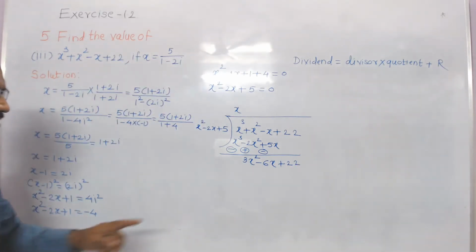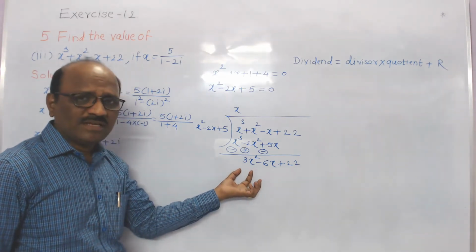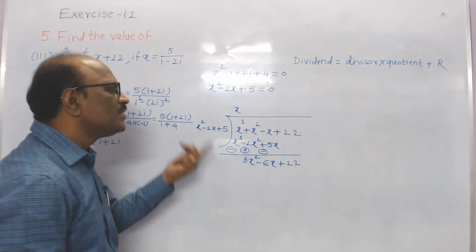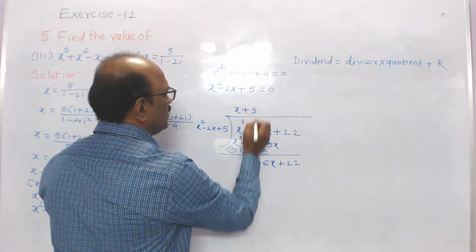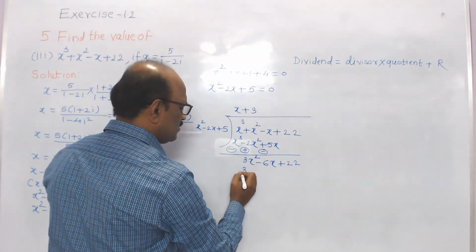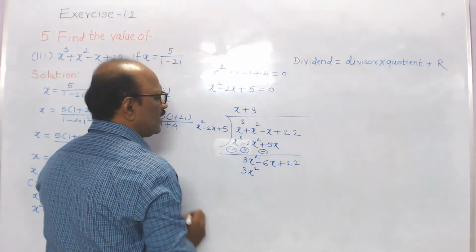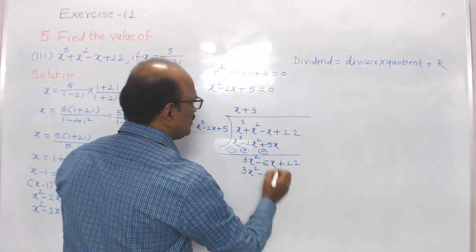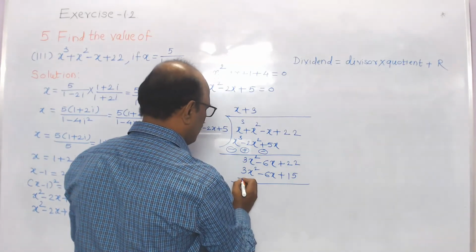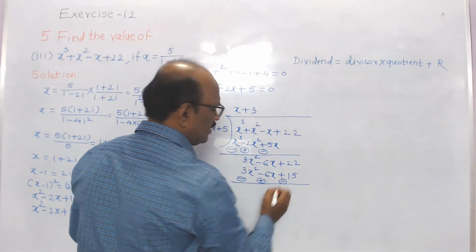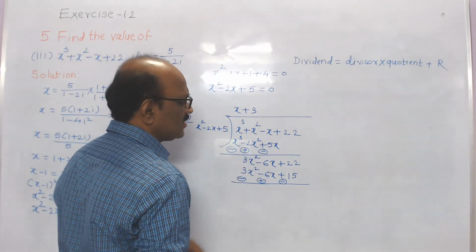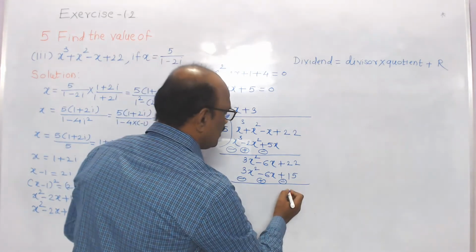Next is again here consider the first term. Here is a 3x square. Therefore we have to multiply to get the 3x square. We have to multiply this x square by 3. Therefore I will write here 3. Therefore multiply this 3 to all these 3 terms. 3 into x square, we will get 3x square. 3 into minus 2x, minus 6x. 3 into 5, that is 15. Okay, and change the sign minus plus and again minus. Okay, plus 3x square minus 3x square get cancelled, plus 6x minus 6x get cancelled, 22 minus 15, and here you will get the 7.